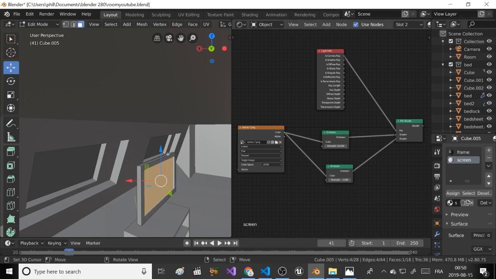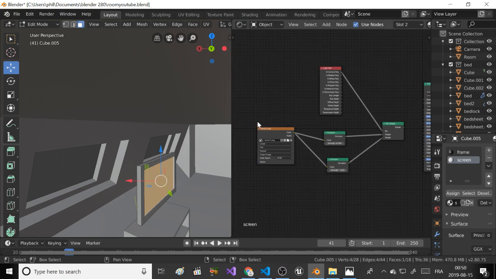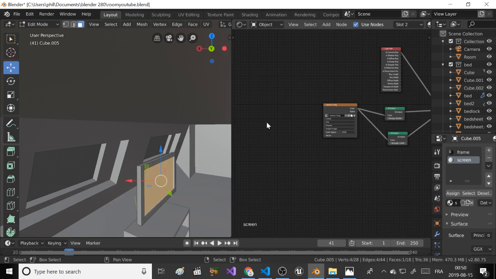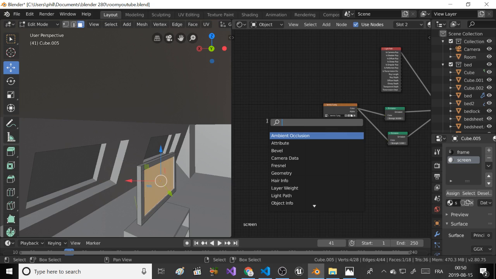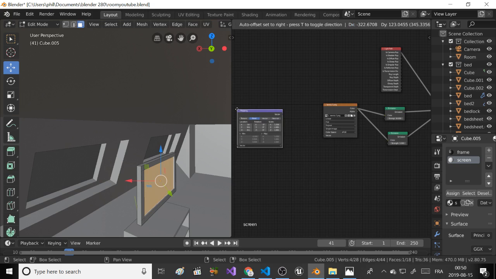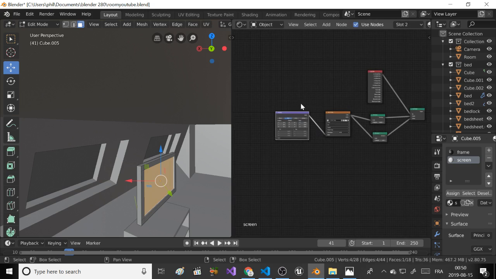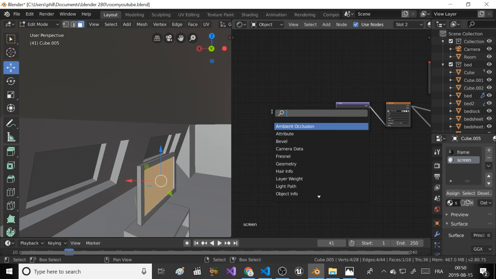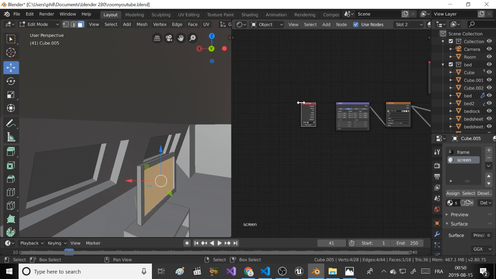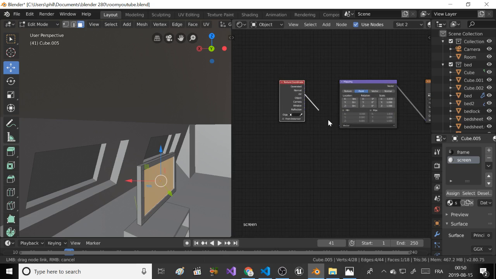Now I must also play with the UV unwrap, because the image will... I must of course add a mapping node and a texture coordinate to UV.